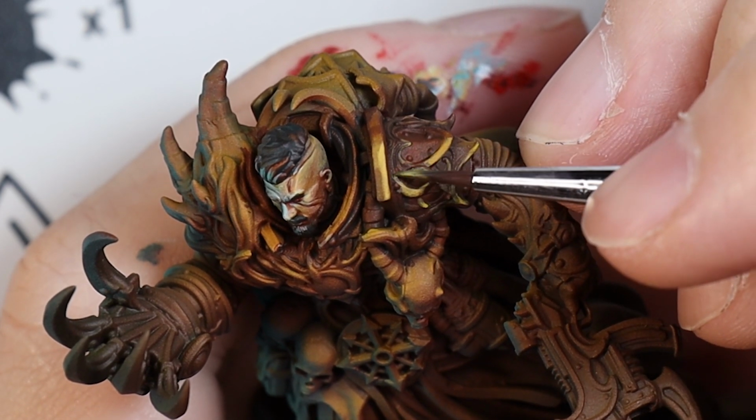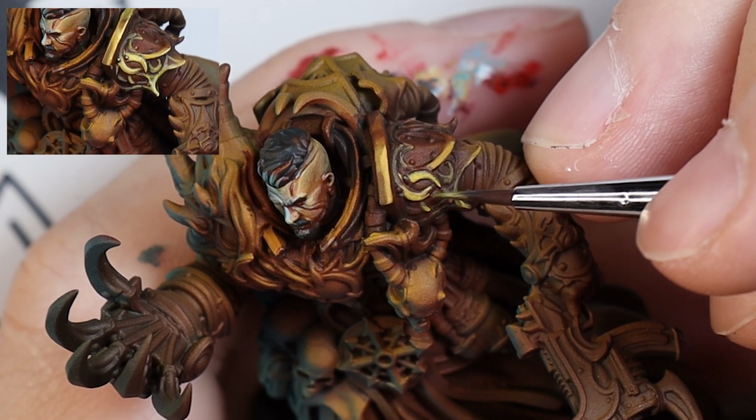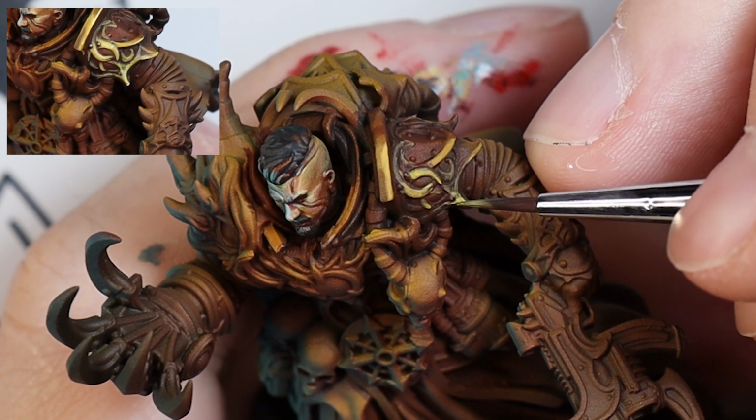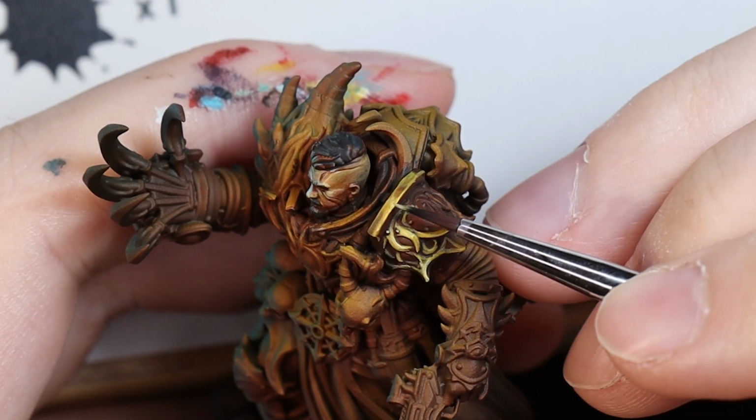The next step is highlighting. Using the same tone, I will repeat layers over the same areas, applying them in smaller coverage, shaping light to define the details.